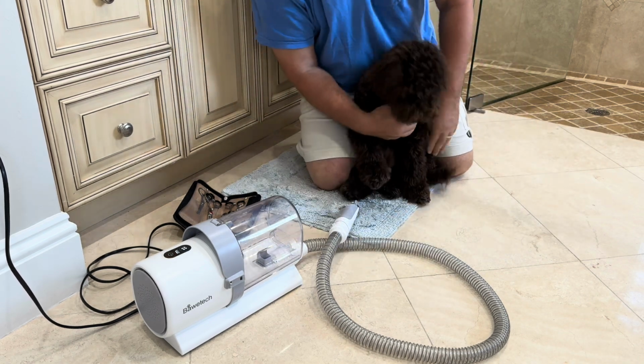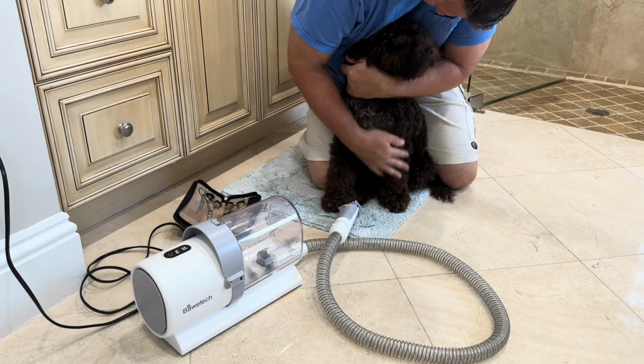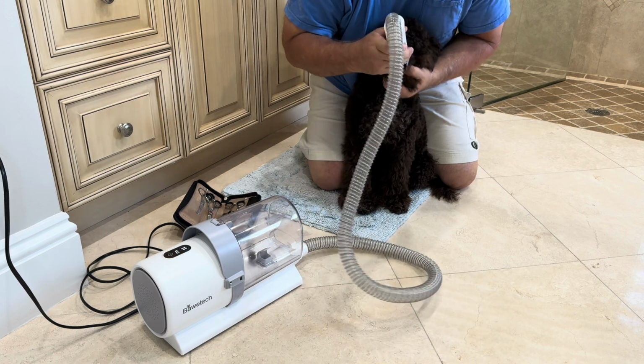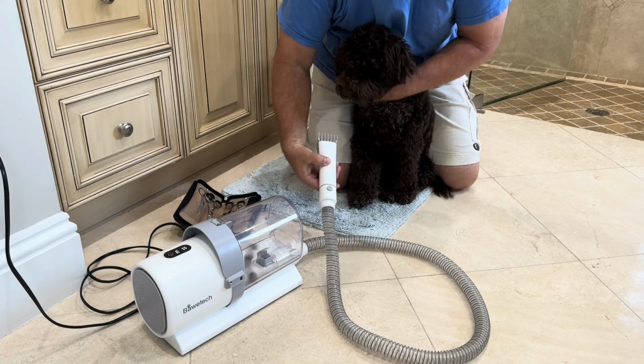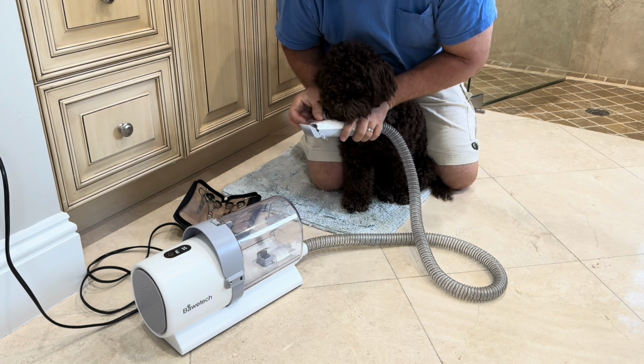I mentioned doing it on the floor, holding her between my legs like this, for me, works really good. If you had a bigger dog, probably wouldn't work so well, maybe. But she seems to feel comfortable, and I can really use my thighs to control her.